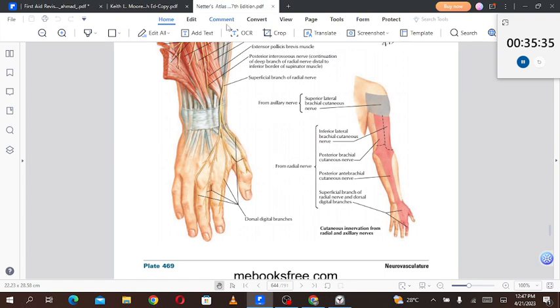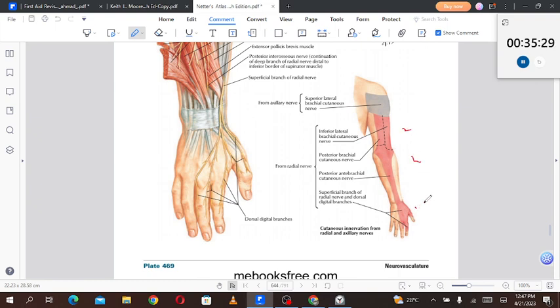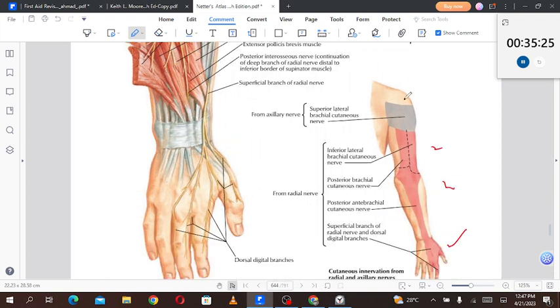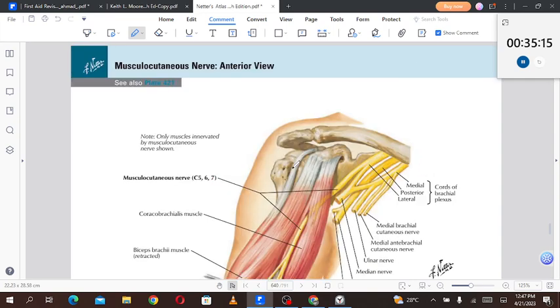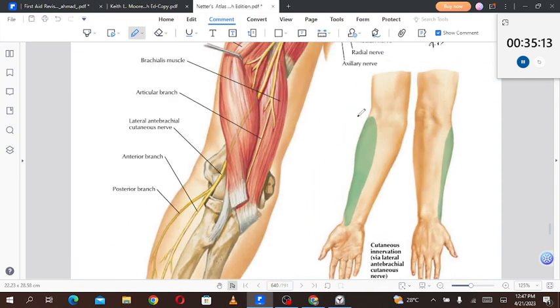Here you can see in this picture, on the lateral atlas, they are showing that the posterior aspect of the upper limb, arm, forearm, and even hand, is supplied by the radial nerve. In this picture they have also shown that from the axillary nerve we get the superior lateral brachial cutaneous nerve supplying the deltoid region. Then there is also the musculocutaneous nerve, which supplies the lateral aspect of the forearm by the lateral antebrachial cutaneous nerve, or the lateral cutaneous branch of the forearm.